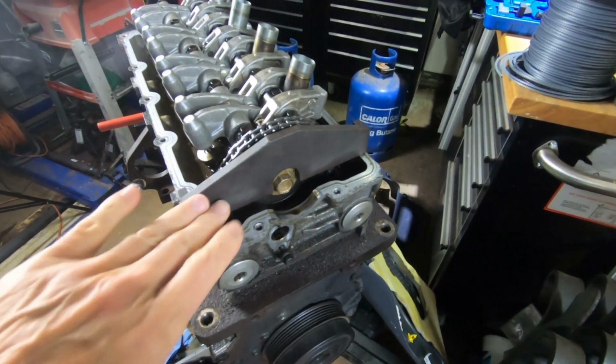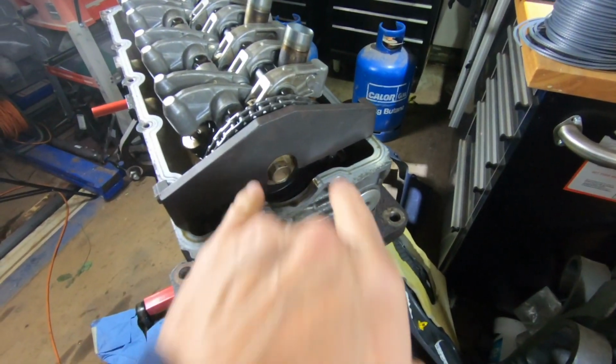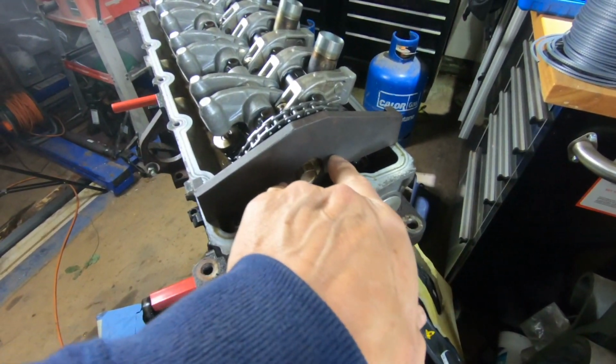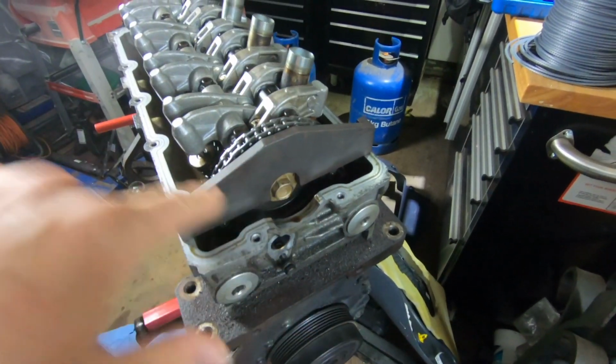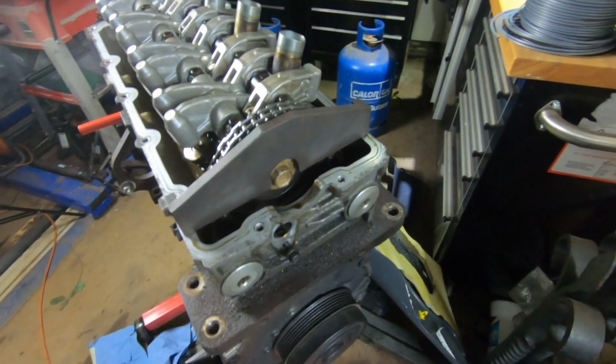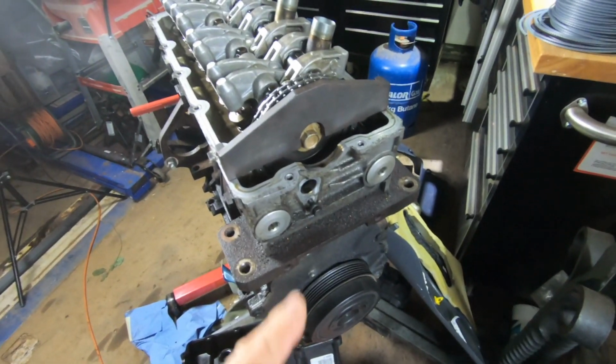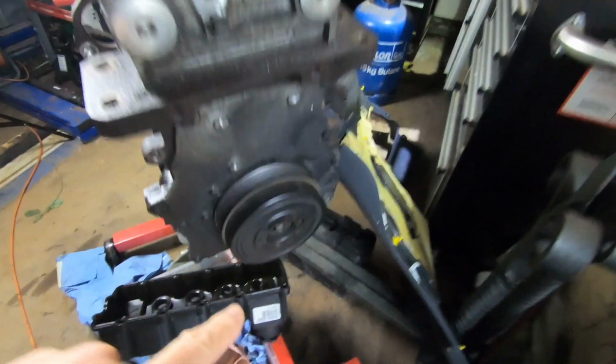So as we can see, the locking tool's in place. I'm not going to pull it off now and show you, but I will show you a little bit later. There's two little studs that stick out of the plate that go into the sprocket here, and that holds everything in place. So we'll go from there. Now the good thing is that's all locked up, so we're going to go and get a tool and see if we can finally prise this thing off.